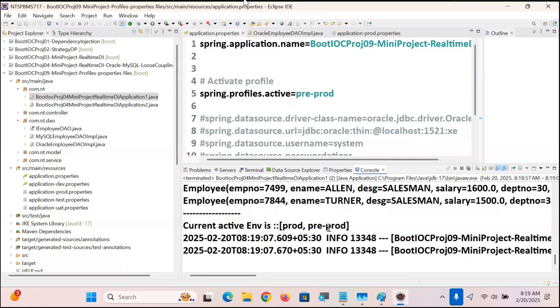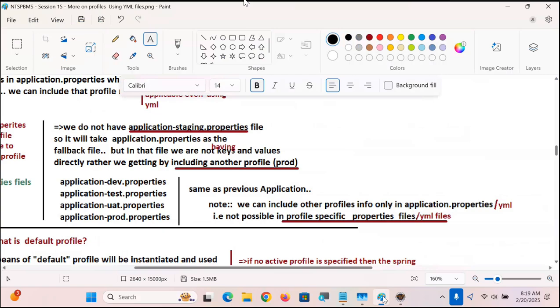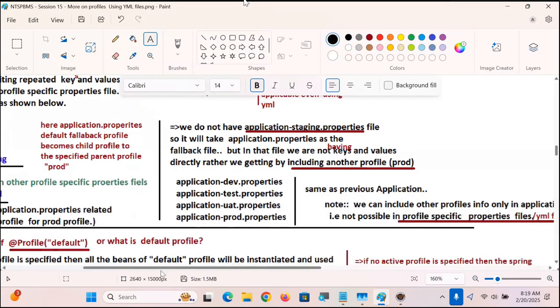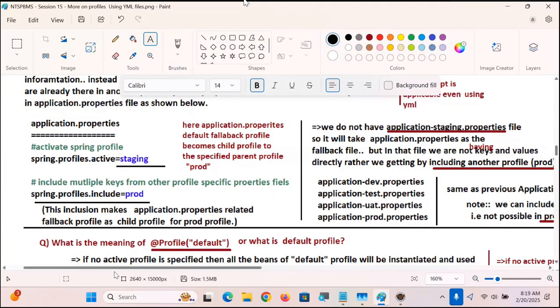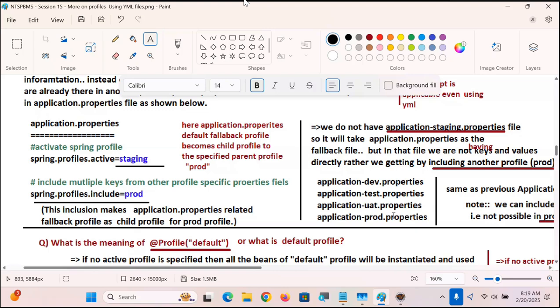Activated or not, boss? Yes, activated. So I think you got a clear-cut idea about the default fallback profile. Next, what is there? Child profile. Got the clarity, my dear?